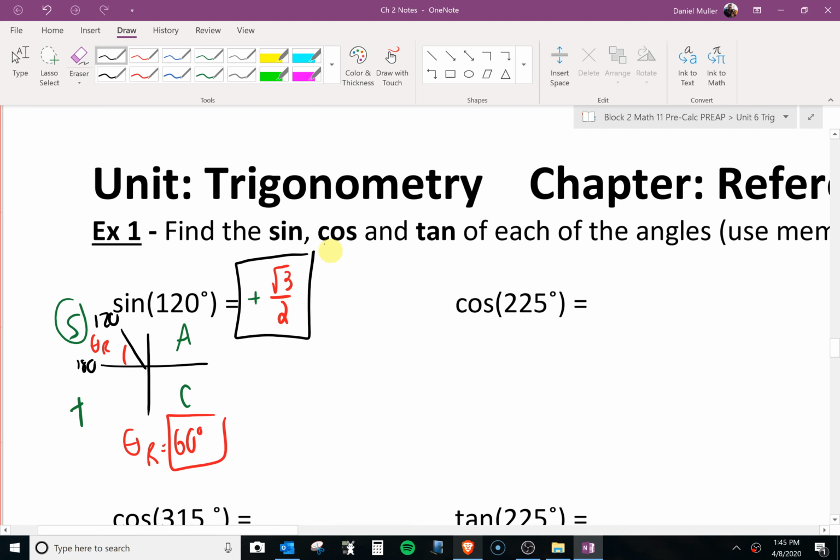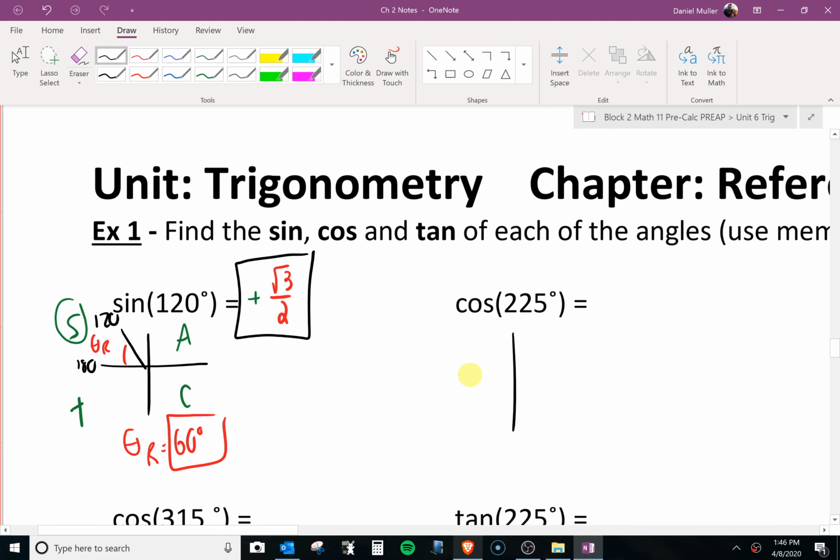It's going to seem like I did a lot there, but let me just quickly recap it. Sine of 120. 120 is not on my chart, so I draw it, and instead I refer to a different angle. I refer to 60, because that's my reference angle. So I use my answer of root 3 over 2 from the chart. Then I look at the CAST rule, I look at which quadrant I'm in. I'm in the sine quadrant, so only sine is positive. I have a sine, so I make mine positive.